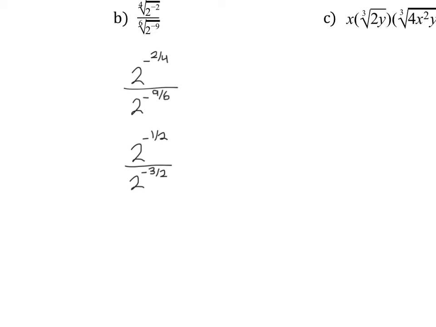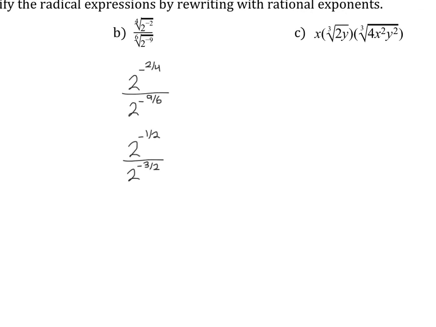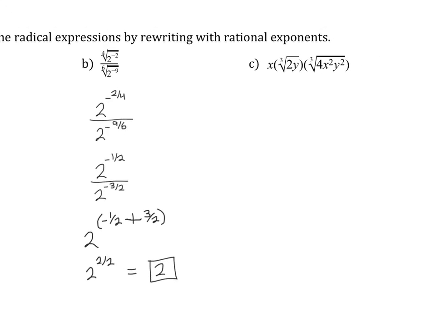And now I'm not going to worry about the negative exponents yet because I notice we have two terms with the same base, so we can subtract the exponents. So we have 2 to the power of negative 1/2 minus negative 3/2. So be careful, this actually becomes negative 1/2 plus 3/2. So it's always the numerator minus the denominator. And then this actually gives us 2 to the power of positive 2 over 2, which is just 2 to the power of 1, or 2. So this one actually simplifies really nicely.